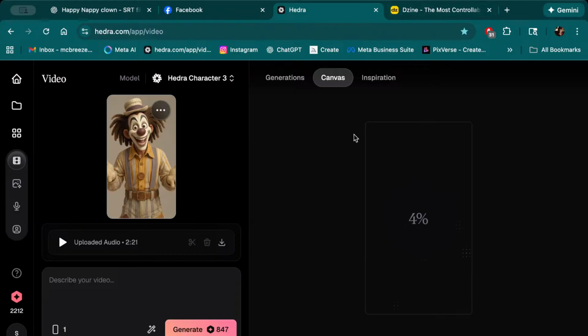And here we go again with Hedra taking the time that it takes to render. The rendering is based on users. So if it's a really busy day, then it might be more users than usual, and it might take longer. So right now we're at 5%.